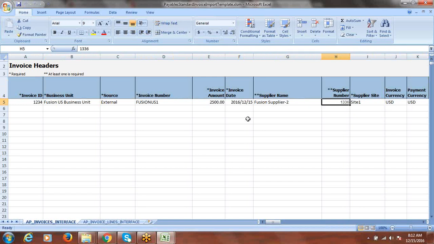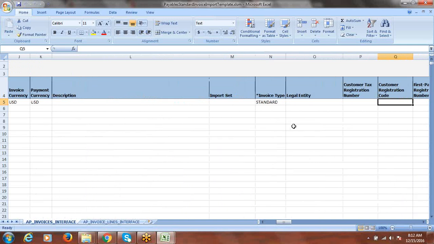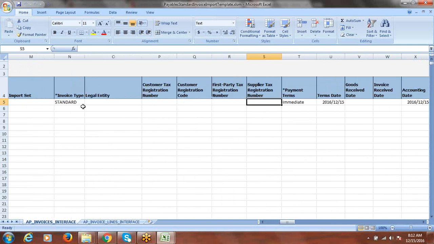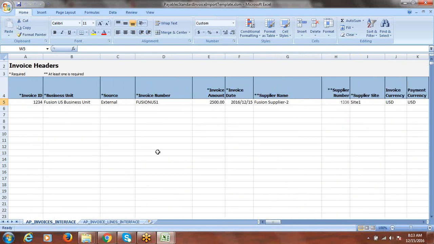It can be a wrong supplier site, a wrong supplier number, wrong suppliers. It may be a wrong invoice type, which is a drop-down value that you cannot type in. A wrong payment term. When creating an invoice, you select from existing values. If you enter that sort of information wrong in this spreadsheet, we'll now see how that situation can be handled.